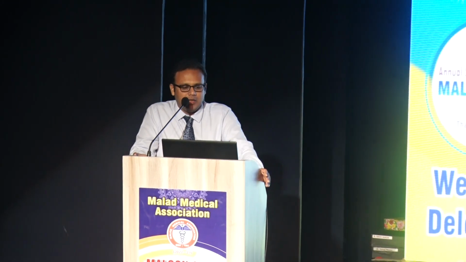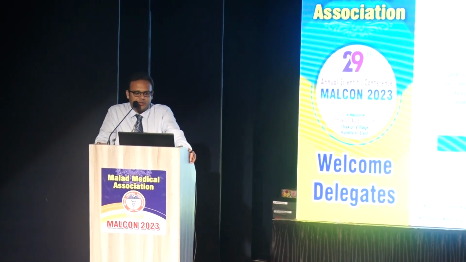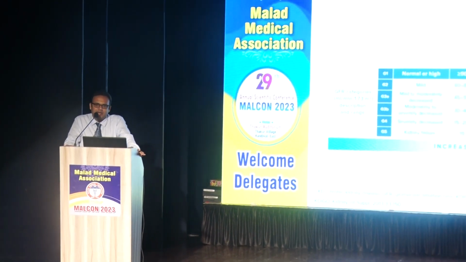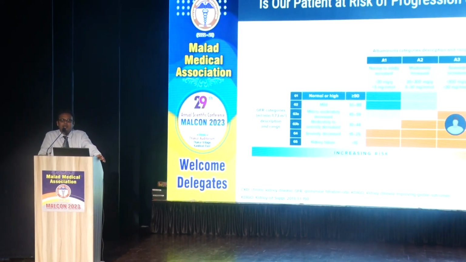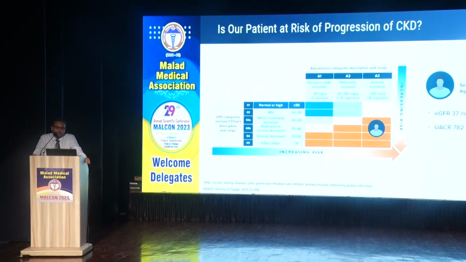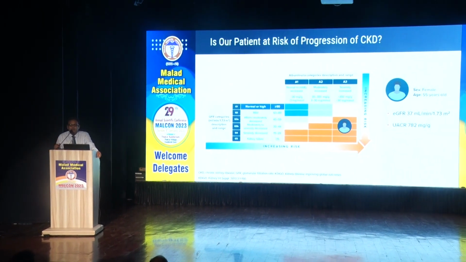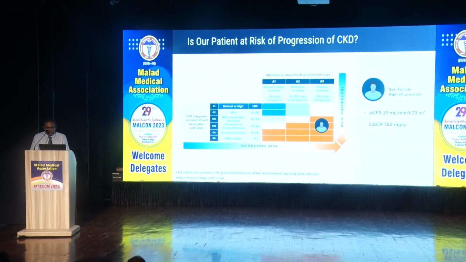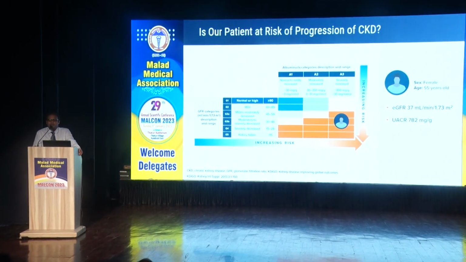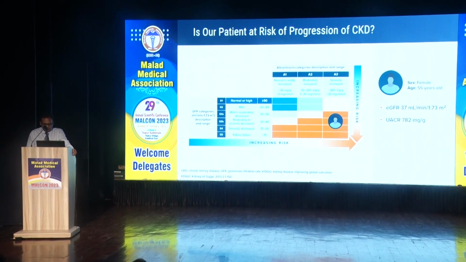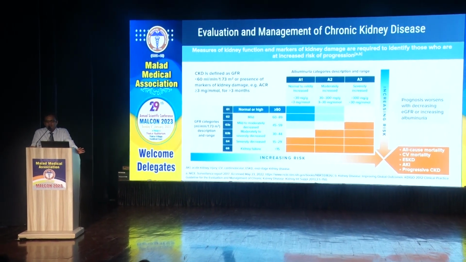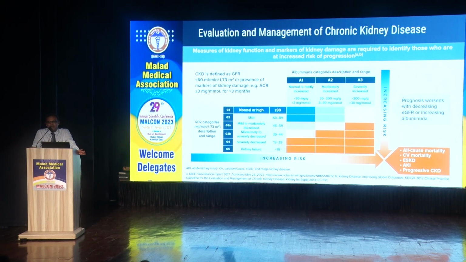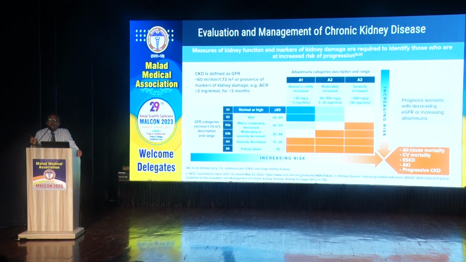Now if you see all the kidney guidelines, what they have come up with is something called a heat map. On the y-axis you see G1 to G5, that is the GFR, glomerular filtration rate. On the x-axis is A1, A2, A3, that's the albuminuria. So we can no longer isolate them. When you see A3, even if the GFR is in stage 3, those patients are still more prone to developing end-stage kidney disease and cardiovascular morbidity and mortality. So we cannot segregate GFR and albumin. We need to take care of both.